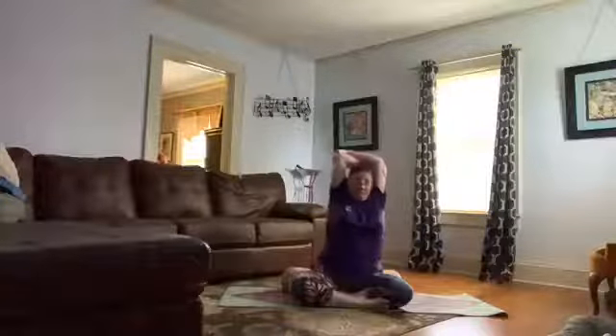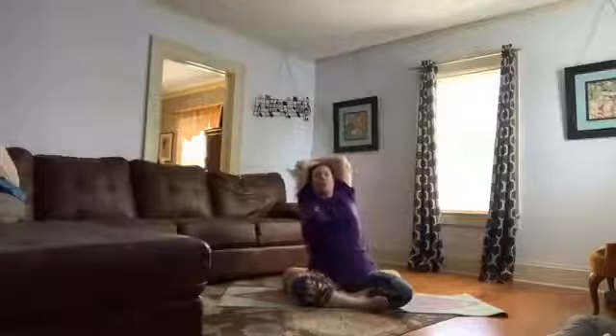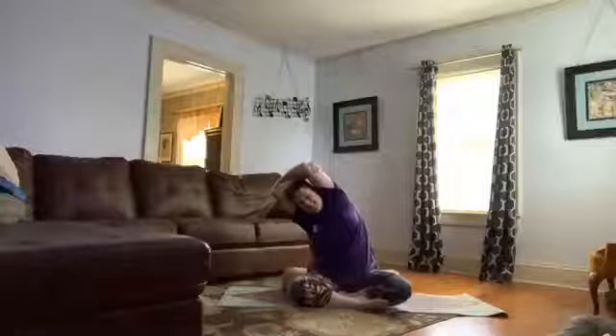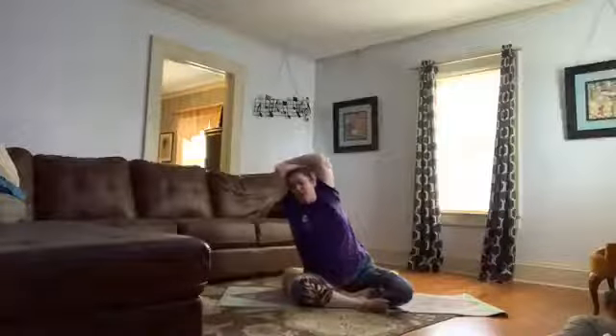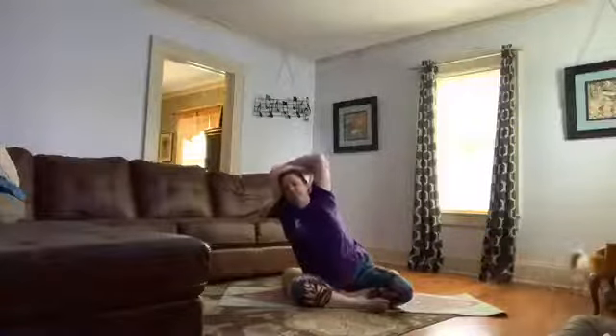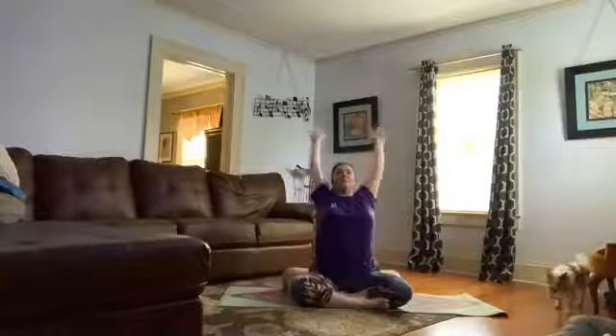Coming all the way back up — lift your heart, shoulders back and down, long spine. Lift up and over to the left. Watch that we're not leaning to crunch. Even though it feels really good for the side, we want to keep both sides long. You can let your head just rest on your arm. Full deep breaths. Come all the way back upright, reaching your arms up and taking your hands behind you — maybe lacing your fingers together or holding hands. Shoulders roll back and down away from the ears. Maybe straightening your arms, opening up the chest a little bit. Hug the back of the heart.